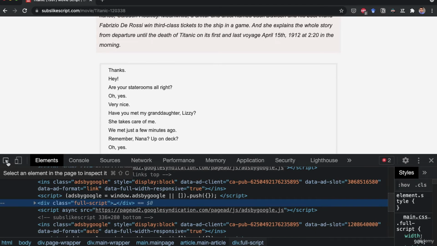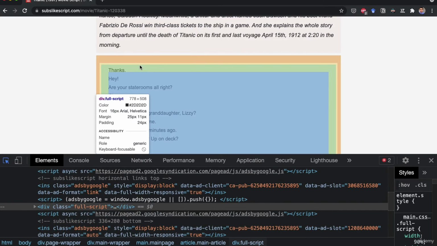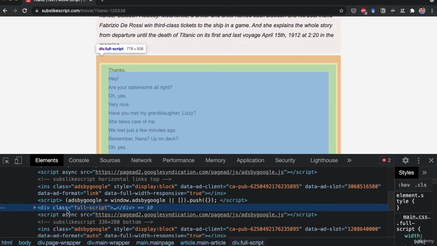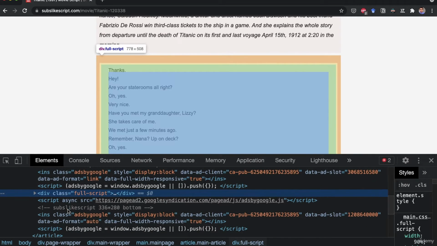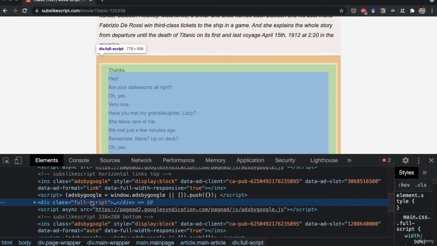It's just clicking here, then locating the element, and boom, you have the code. Now we have this div with class name full script, and this is what we want. Again, the priorities are IDs, then class names or tag names, and XPath. Now we have class names, and there isn't any ID, so we're going just with classes.